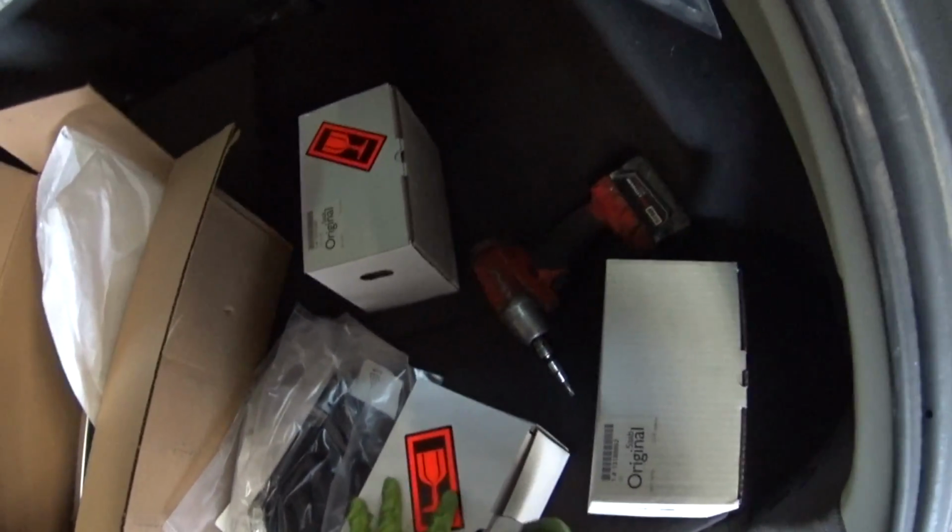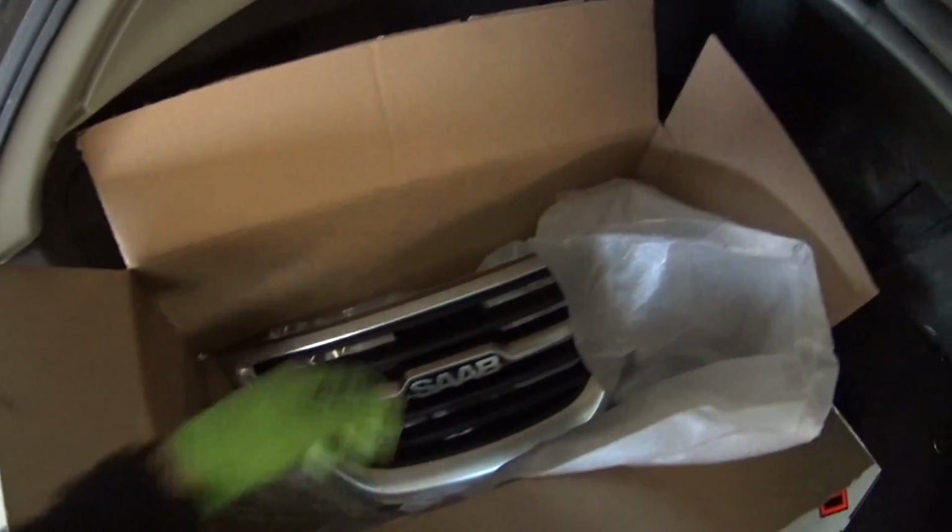But one of the things I wanted to do real quick was get this other thing installed, the little latch.